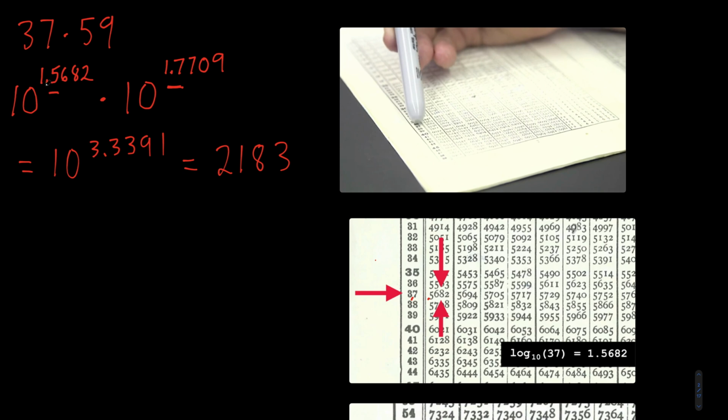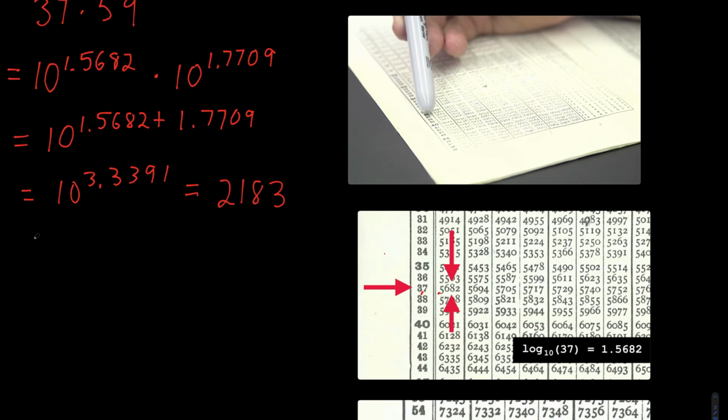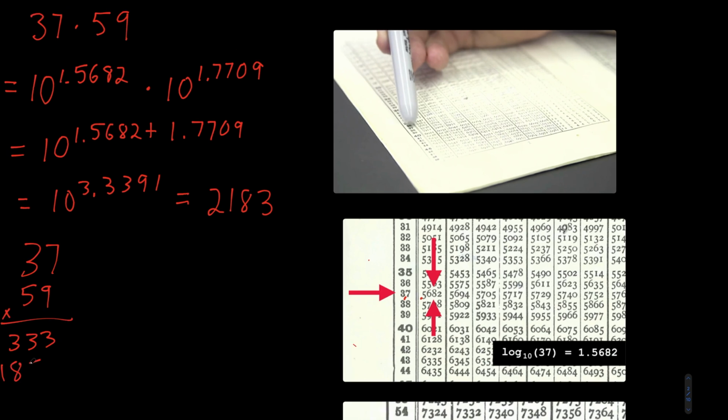So by expressing both of these numbers to the same base, we're able to turn this multiplication problem into addition and do it really quickly. And you can imagine that's much quicker than multiplying by hand. And so by expressing in a base of 10, we're able to turn a multiplication problem that traditionally we would have to multiply by hand like this, which you would still get the same answer, of course, but that's much more time-consuming, and just look it up in the log table and do it really quickly. So this is a really quick way to do these multiplications using addition, our exponents, and these log tables.